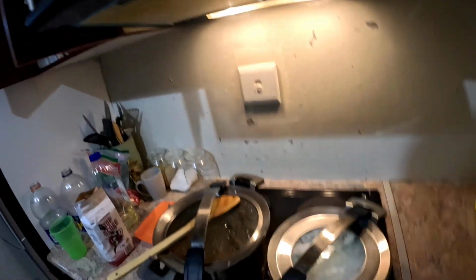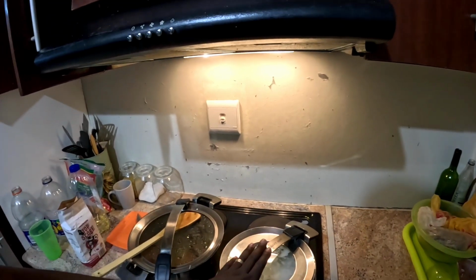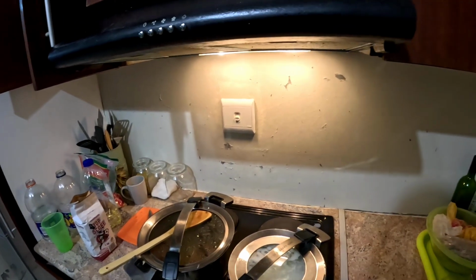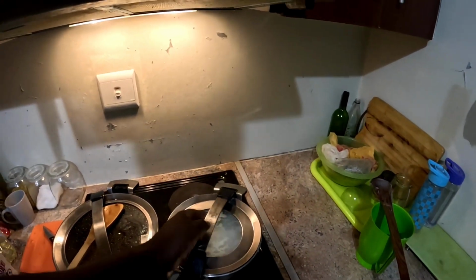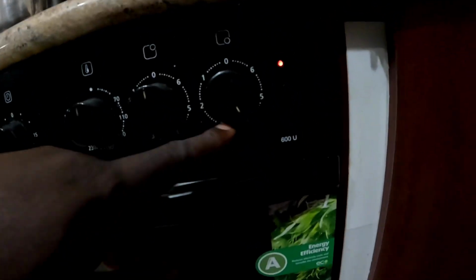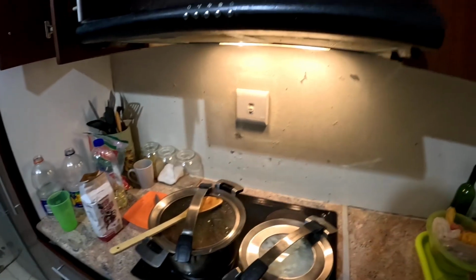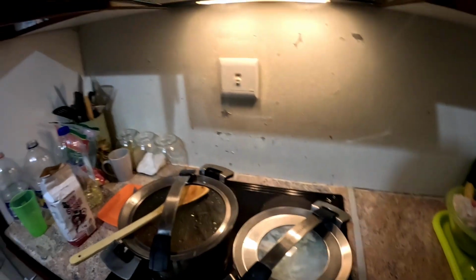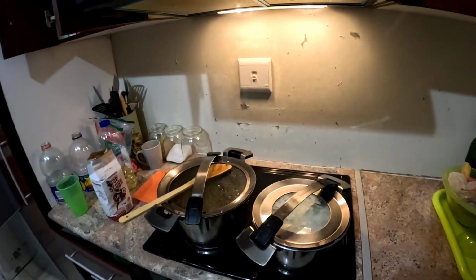So the preparation for making pap is basically you add some maize meal in the beginning to the pot, add some lukewarm water, and then you start to stir it until the pap starts to boil. And now it's ready. I left it to sit for 10 minutes on heat 4. I don't like it too violent on heat 6 because it jumps all over the place. Right, so I'm going to start adding meal, and then I'll continue to make it a little bit stiff till it's ready.